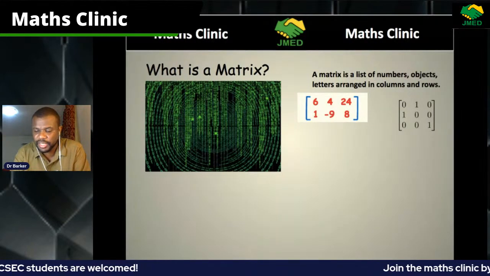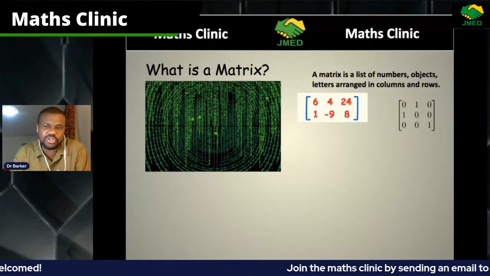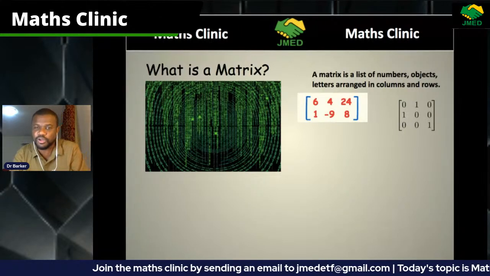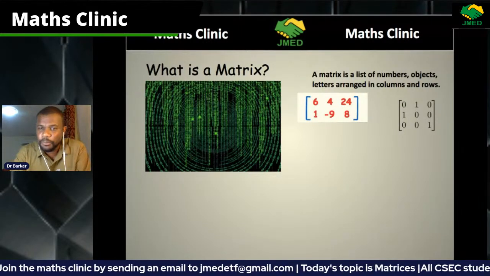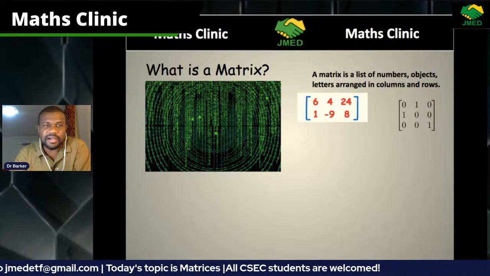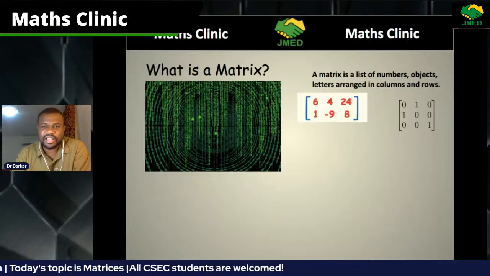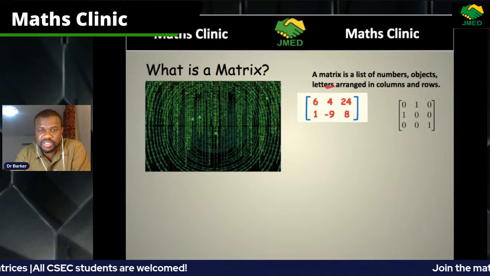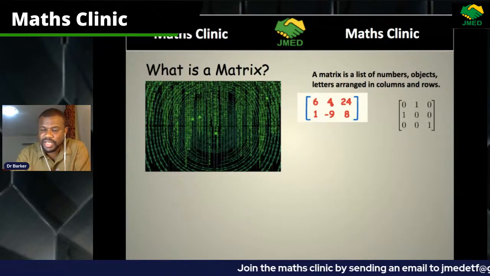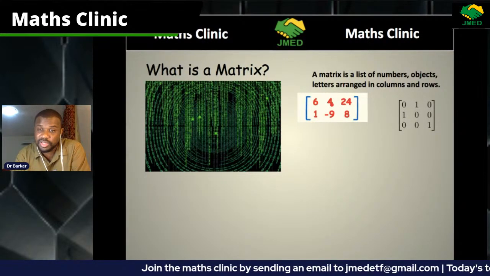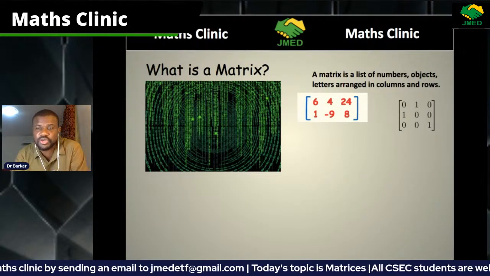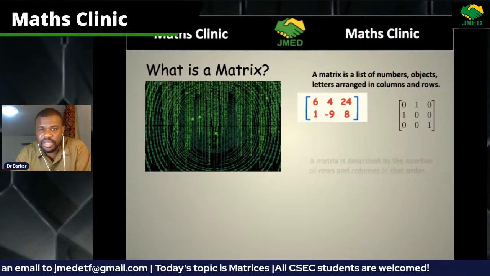But when you're studying at CSEC level, there's going to be a range and it won't get beyond those sizes. You might not see a matrix with more than 4 columns or 4 rows. But the operations that you do are essentially similar, so it really doesn't matter whether you have a lot of rows or columns. The main thing is that it's organized like a table, in rows and columns. It could be numbers, letters, pictures, anything. The main thing is that the matrix is the structure of the thing that you're working with.